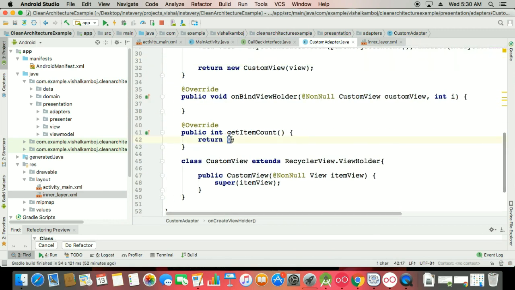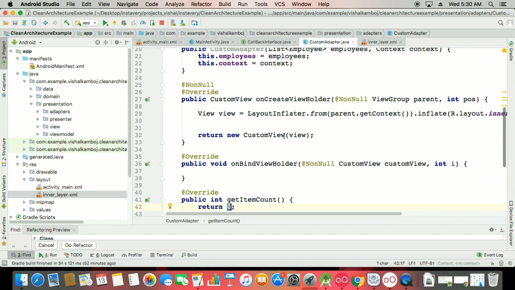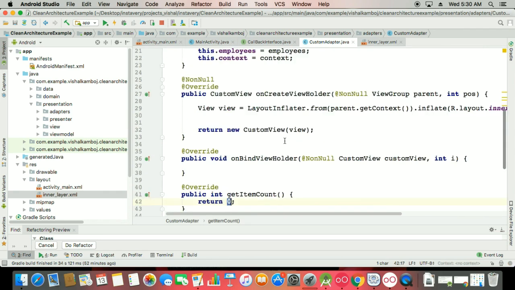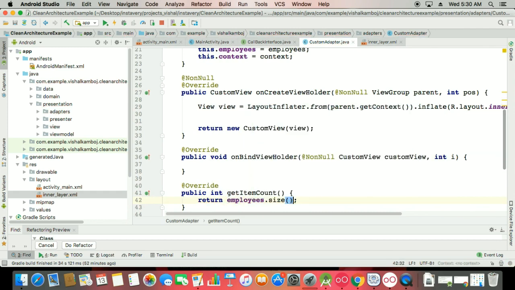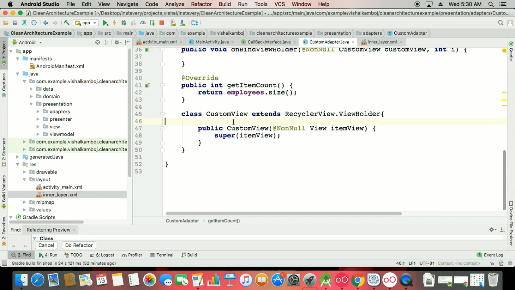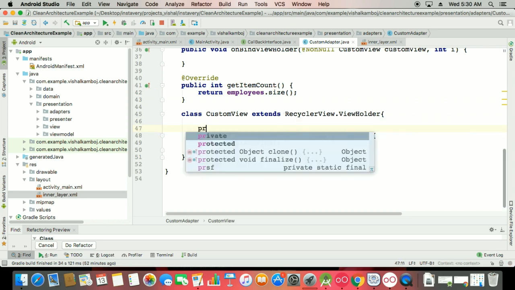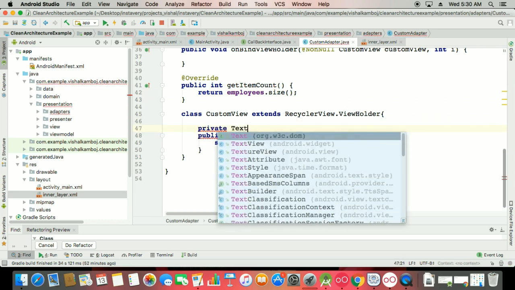And here you have to get the count, that means you need the employee list. So employee.size, that means getItemCount returns the size. Here everything is set, and now we have to interact with the text views.